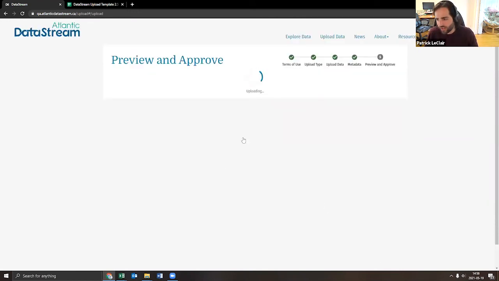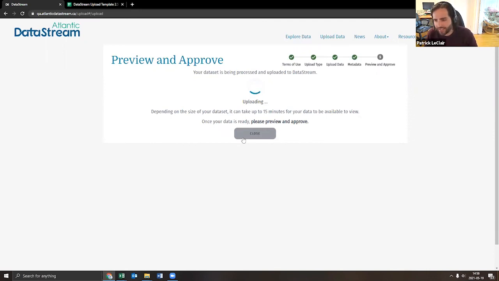Once you hit next, your data set is going to go in and get added to the site. Make sure that you leave this web page open until the data set has completed. The reason is that if you exit away in the middle of the process, it won't finish adding to the site, and then you'll be stuck in a constant holding pattern. If you do exit out accidentally, let us know. We can go in and reset it, and then you can try again.